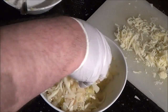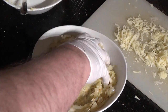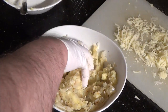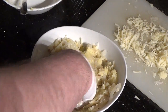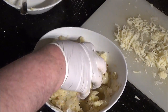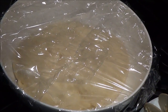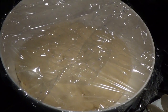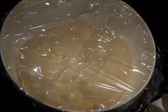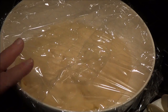And gently start mixing it in like that. The potatoes are cool, the onions are hot. As soon as you start mixing it, they'll cool right down, and it's just a nice temperature for the cheese to melt right into the mixture. Continue like that until you're done. That's looking fine. It still has at least 20 minutes to go, probably half an hour. I am going to start heating up the oven now, so this is definitely coming off the stovetop. It will be risen enough to work with by then.